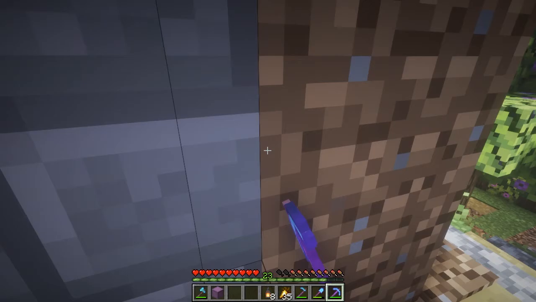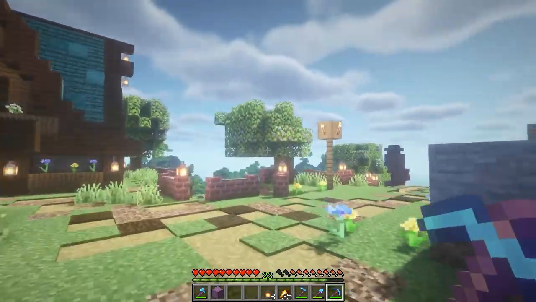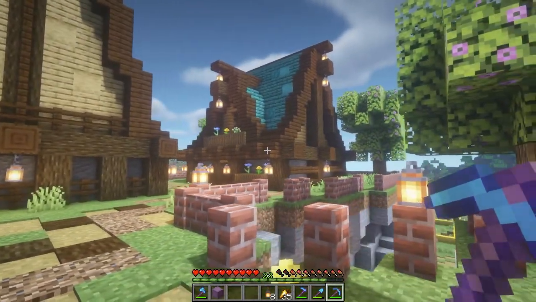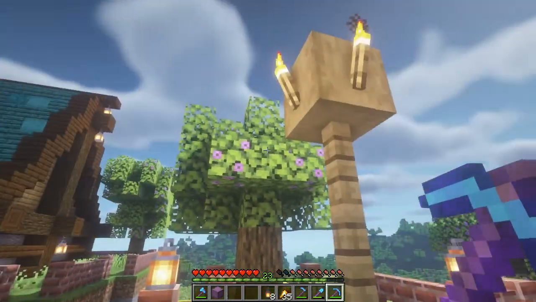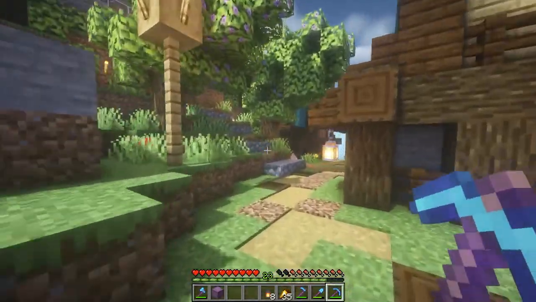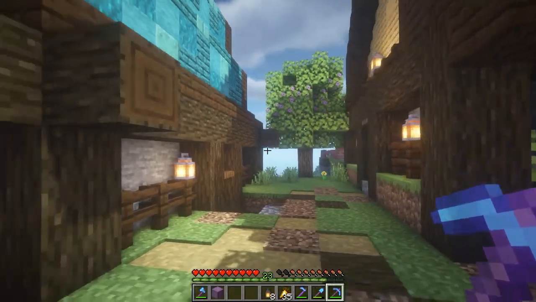And with shaders on, yeah, this is beautiful. This is a beautiful place. I love all the little minor details, the flowers. We've got all the hanging lanterns, the azalea trees, and yeah, oh man, this is starting to really feel like a cool village.